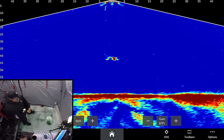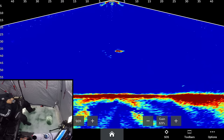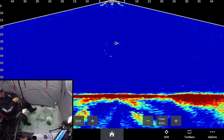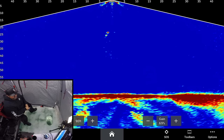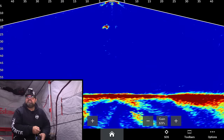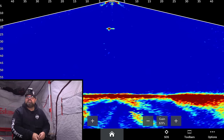Should go back to my smaller tube again. He just picked it up. He just picked it up again. That's another fish going down. Not huge, this one. I think he's probably in those 30s. Oh, he's gone again. Are you kidding me? Come on. It's not that big. It's why it's hard to keep them buttoned.